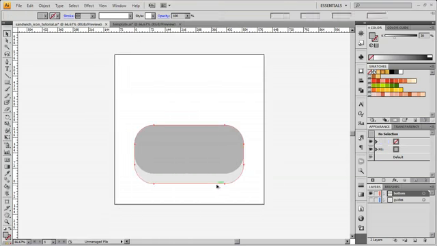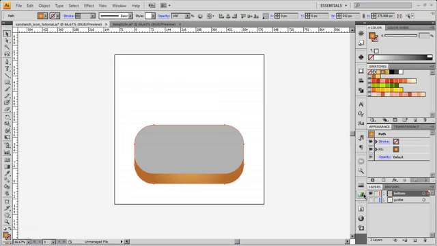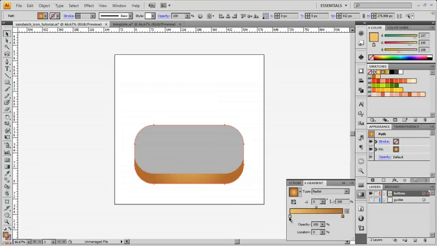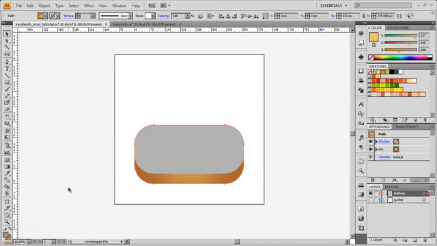I'm going to fill the bottom with a nice gradient, and that's a gradient ranging from a beige color to a very light brownish color. And that's a radial gradient, so I'm going to grab my gradient tool and reposition it a bit. So I'm going to resize it, so scale it up, like this, and I'm going to position it about here.